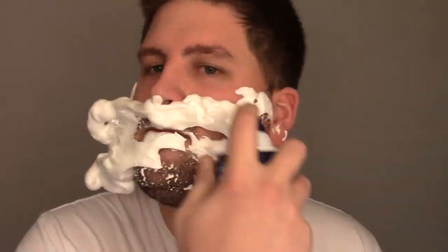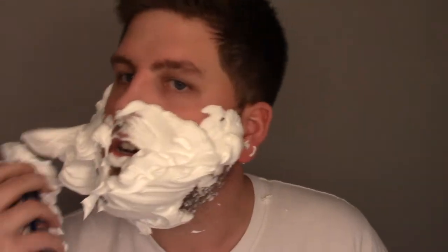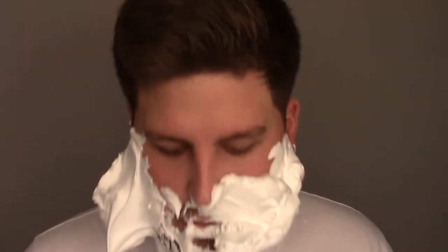I cannot stress this enough — this is incredibly important: conservatively use the shaving cream. People overuse it all the time. On the can, it says 'for a thick, rich shave' — that means you don't need two cans, you just need one. Just enough to really get it all over your beard so that you can properly shave. I'm going to apply here — we'll fast forward it so you don't have to sit through it. Looks like we got some left over for next time, so that's good.